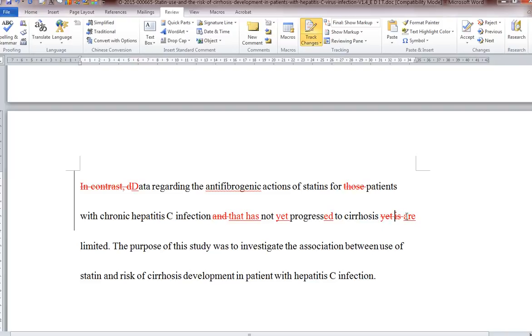I don't like burying this passive voice construction way at the end of the sentence. It's appropriate, but it's hard on the reader. It forces many readers, including me, to go back and read the sentence again, and we want to do that as little as possible. So, again, we have that ambiguous use of limited, but I've already mentioned that to the author.